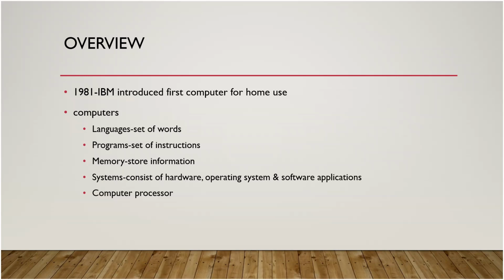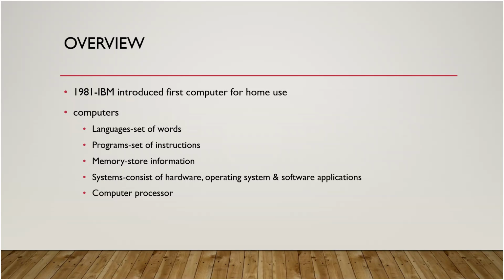Those software applications are larger programs that we're going to use. You could use Microsoft Suite as an application. It has multiple programs inside it. It's going to do multiple functions as far as the applications go. And computer processor. So that's the speed. That's how fast it processes. And our central processing unit, our CPU, is the brain of our computer.